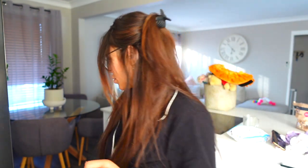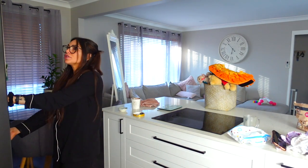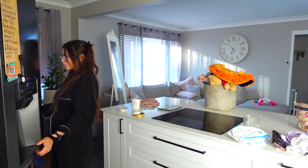It's basically going to be whatever I have in the fridge. I've got bok choy that I'm going to put into this pasta bake. I want to use up the veggies I have, you know. Actually, scratch that. We're going to freeze that because I want to make my poached chicken green curry.